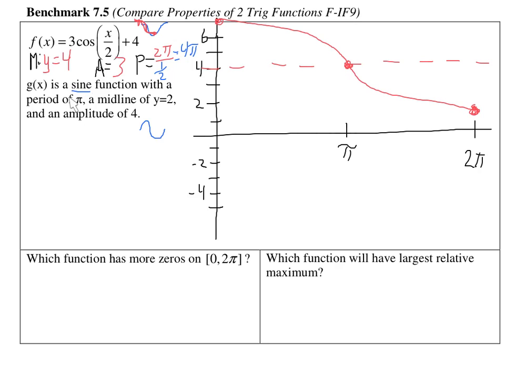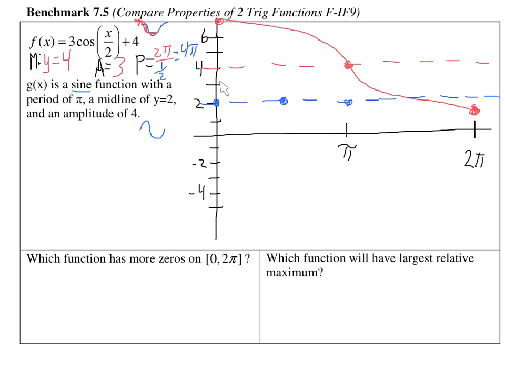Now, to graph this one, it looks like this. The pi is the period, amplitude 4, and that's your midline. So let's do that midline real quick. 2 is your midline. It's always good to start it like that. And I know it looks like this. And I know pi is one interval. So watch carefully. If pi is one interval, well, I know sine looks like this. You should know that sine will have a look that looks like that. See this graph right here? It goes up and back down. So I know it's going to go up and back down.